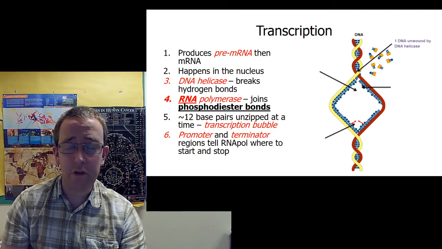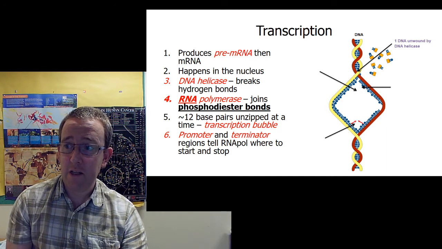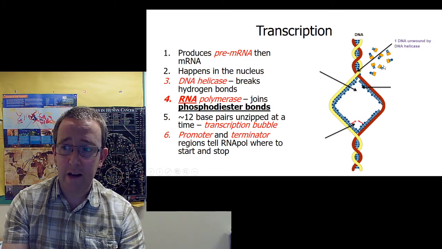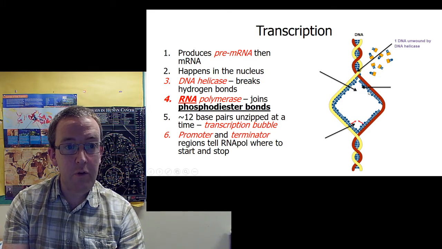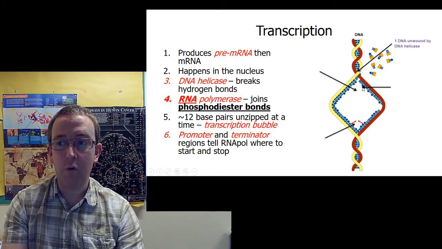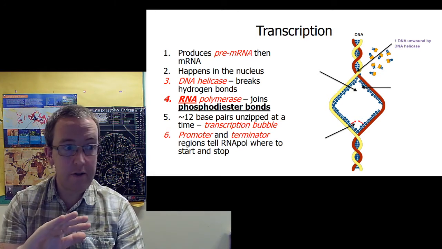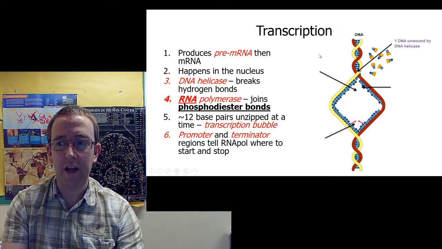Okay, so if we go over to the diagram and go through this step by step, first thing that happens, DNA is unwound by DNA helicase. Now in the nucleus, we've got a supply here of RNA nucleotides, okay, which are going to diffuse in passively and form their hydrogen bonds. I repeat, passively, no enzyme required, okay, not what RNA polymerase does, okay.